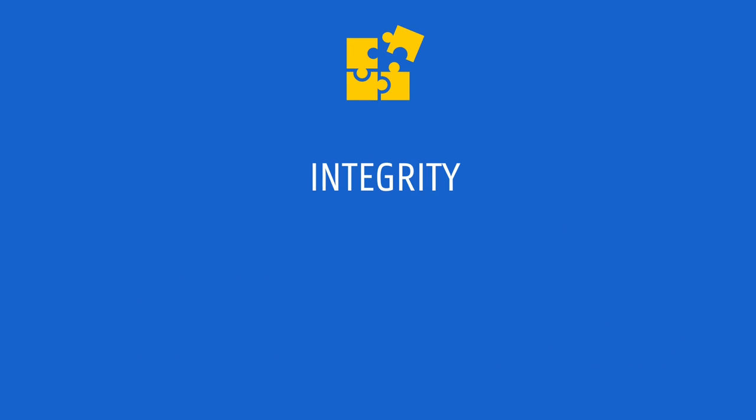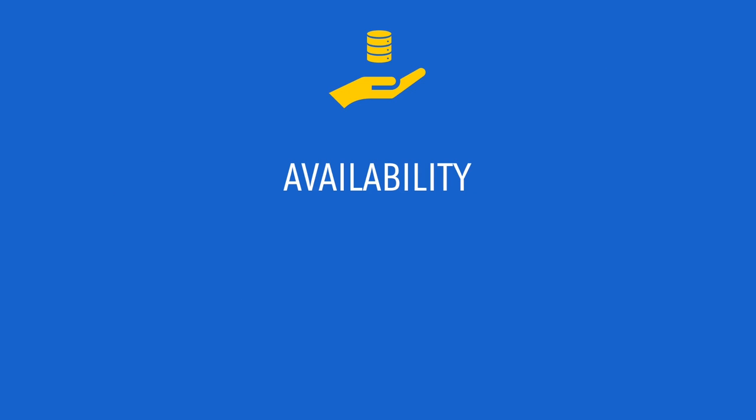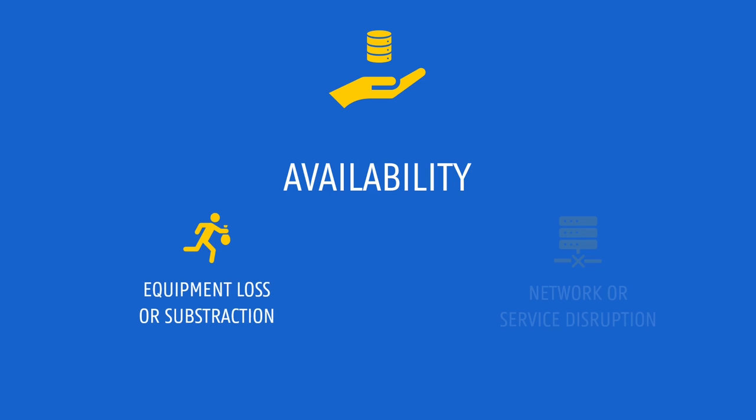That brings us to the last principle of information security, availability. In the ideal case, data should be readily available where it is needed, whenever it is required, and the way it is expected. But, in reality, things are not always like that. Data or hardware can be lost or stolen. There could be disruptions in the network, or maybe a cloud service can go down.